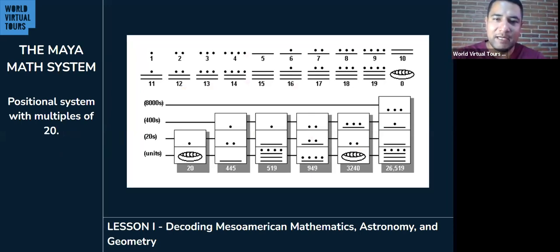So to represent numbers from 1 to 19 in the Olmec and Maya numerical system, the concepts of addition and grouping were used, as can be seen in this figure. Okay, so we start with 1 dot, 2 dots for the number 2, 3 dots for the number 3, and 4 dots for the number 4. But in the case of the number 5, it will become a line. Okay, so every time you see a line, it is a representative of the number 5, a group of 5.